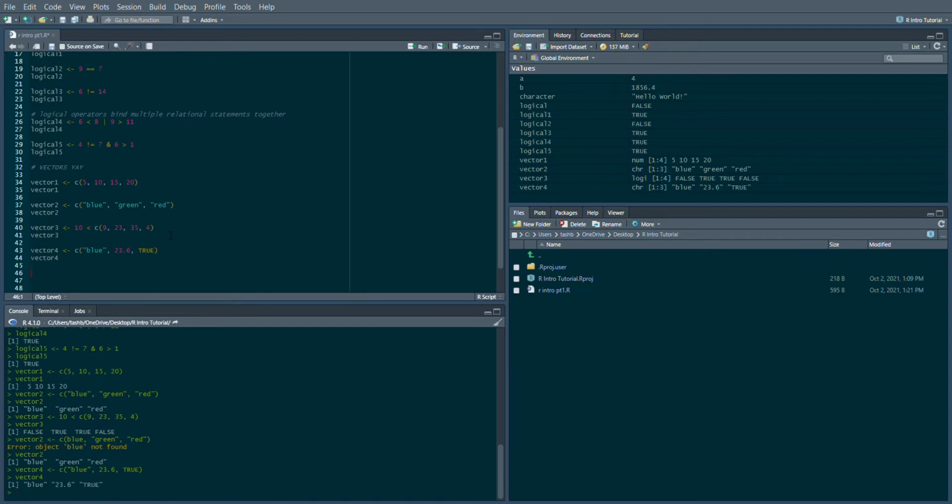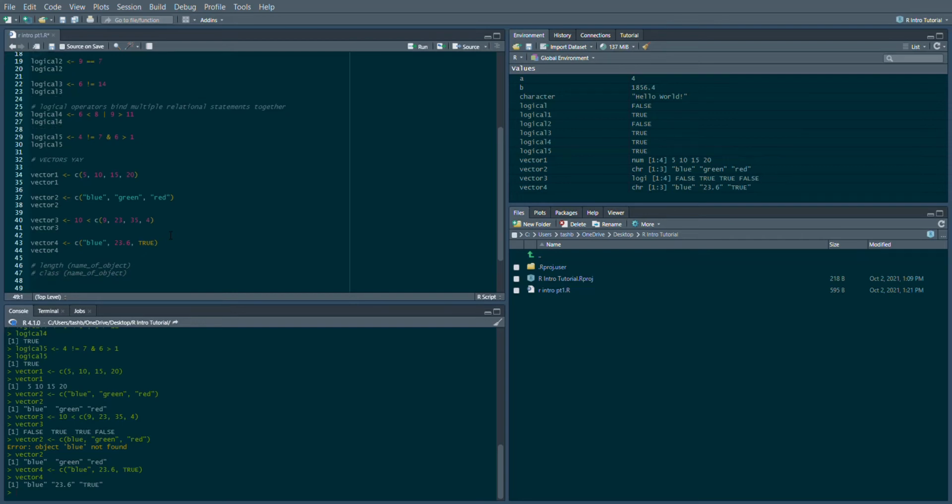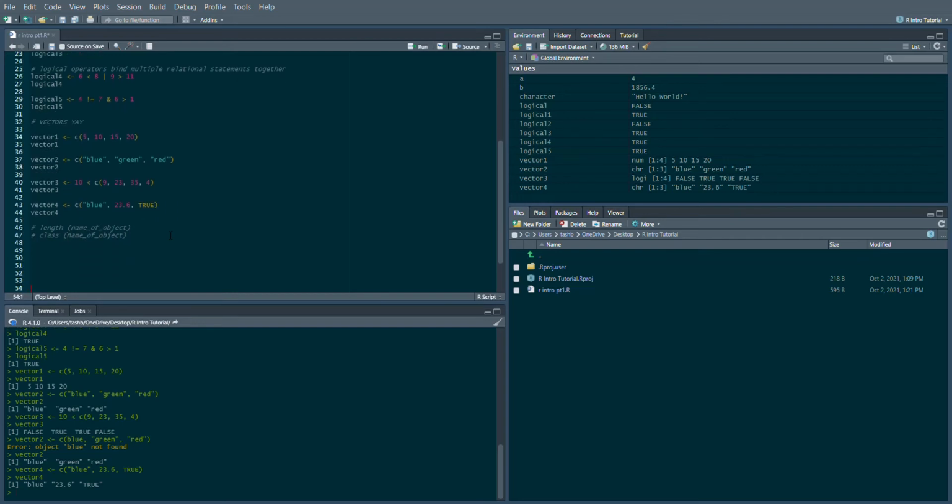There's tons of pre-existing functions that you could use to interpret vectors. There's the length function, which tells you how many elements you have, or the class function to ID the class of a vector, kind of self-explanatory, and so on and so forth. These commands might all seem a little bit silly when you're working with a 3-item vector, but they are super handy whenever you have to analyze larger and more complicated datasets.